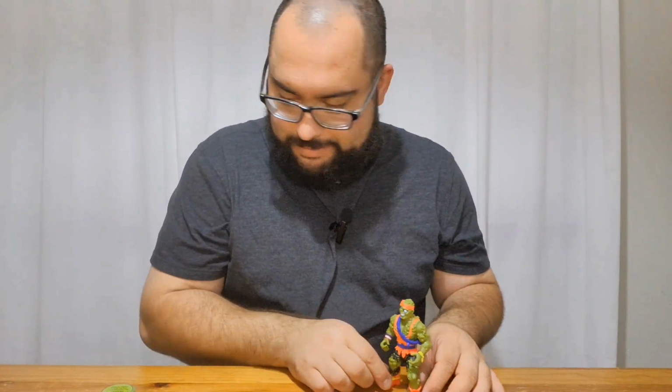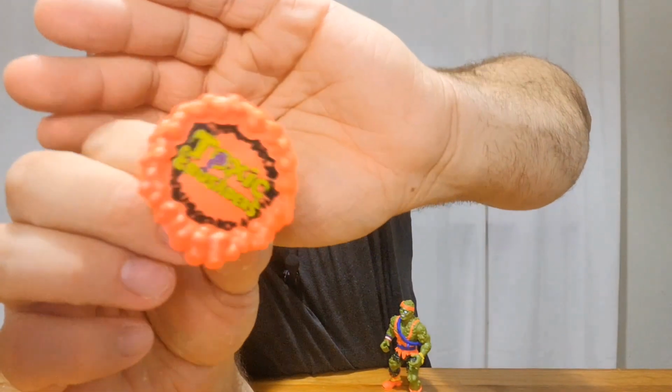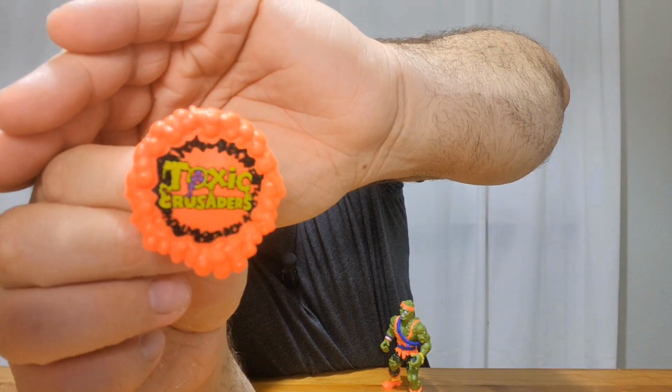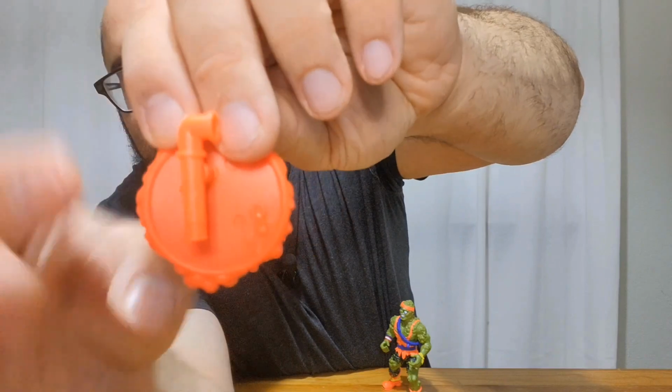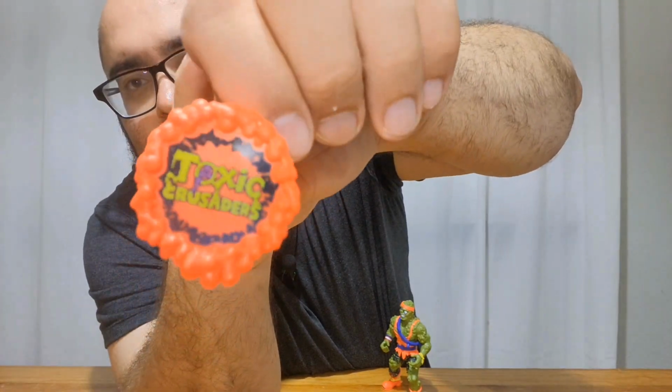All right, let's put them there and let's take a look at the accessories. So here is Toxic Crusader, his shield, and just like a pipe or something. Pretty cool.